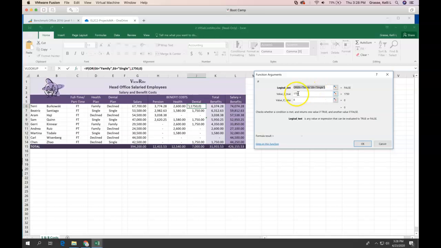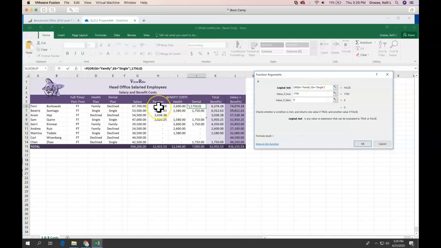So for this one here, our logical test is just a regular value. Like before, when we had to use the AND, they had to meet 2 different criteria. In this particular case, it can be family or single, and they both get the $1,700 that's going to be applied for their dental. If they've declined, then the only other option would be 0. So if it says family or single in E6, then we're gonna put in a value of $1,700. And if it's not either of those, like we're gonna see for the declined, it's gonna put in a 0 for those. So we start with the OR option here because it could be either one of these.